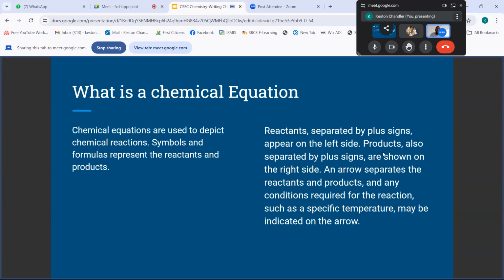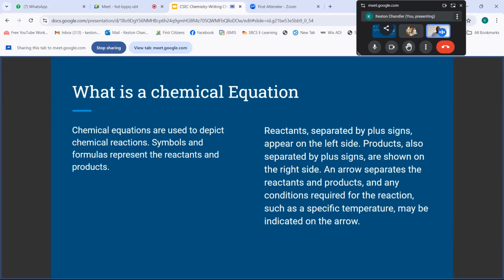So basically, a chemical equation is an equation that depicts how a chemical reaction occurs. We use symbols, right, to determine the state of matter each of the reactants are in, as well as the products. And we use formulas to represent the reactants and products. This is why it was important for us to look at things like the periodic table, to learn our element symbols, as well as the ionic bonding for the charges, etc.